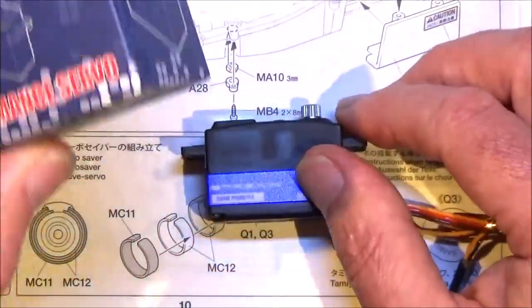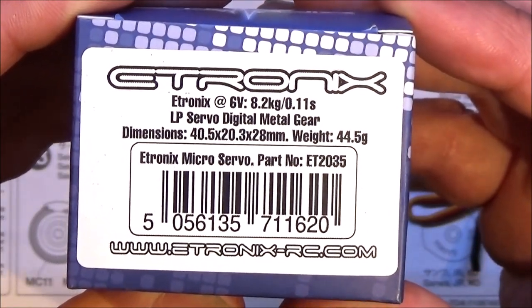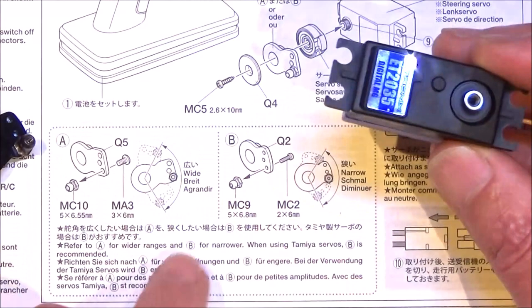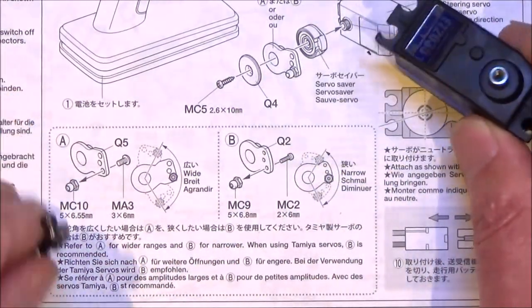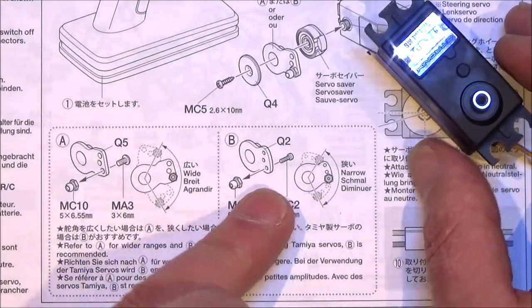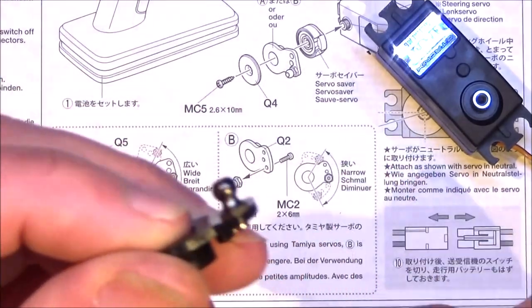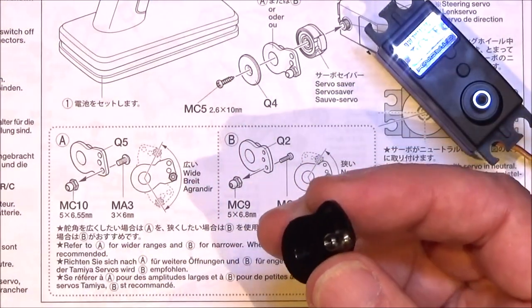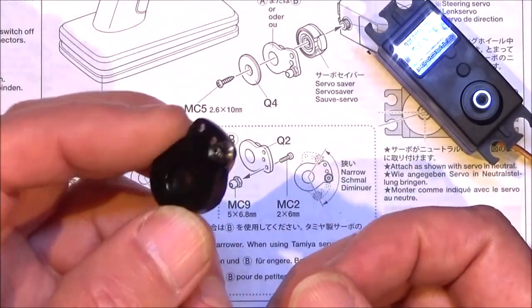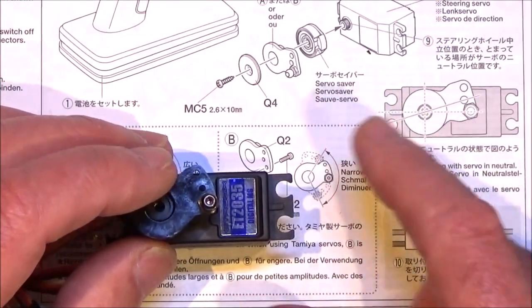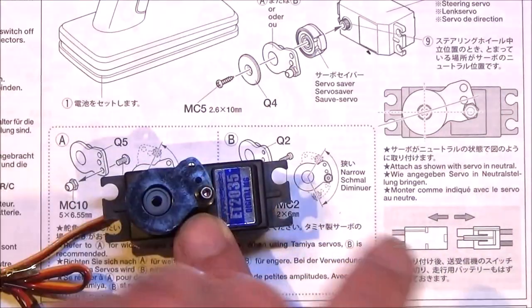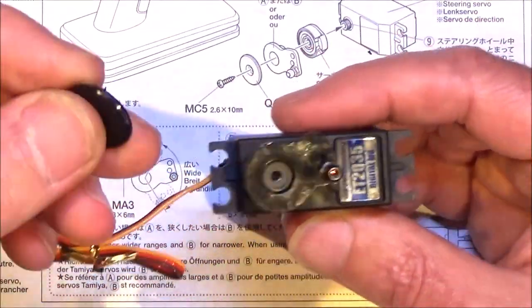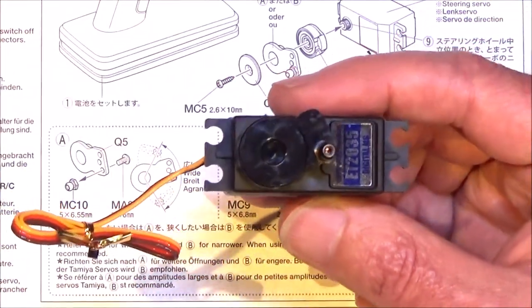So obviously I have made sure to plug this in and I've centered up this servo so it's right in the middle now, and now I can go and follow these diagrams. So what you need to do with this one, I've gone for this part B which it says is for a Tamiya servo which is Q2, and I've attached the ball end as it shows here, just pop that on. It says it's for a shorter throw. If it doesn't work I can always revert to the alternative one that was provided, but I'll give this a go and we'll see how it goes from there. So now copying the alignment of that diagram is basically going straight across and that ball joint should be in the middle of horizontal. Yeah, I think that looks about right, so I'm just going to get this part on now which is Q4 and then put my screw in.